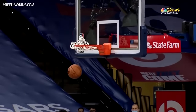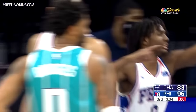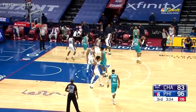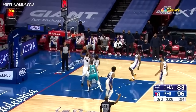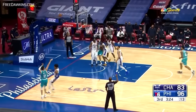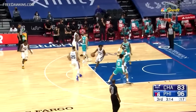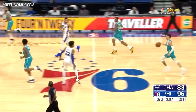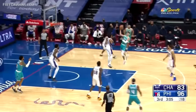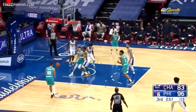Tyrese Maxey doing his thing — he elevates off the right leg and shoots it with the right hand. That's not how it's supposed to be, it would be awkward for most, but he makes it look fluid. Doing it that way, does it help him get the shot off quicker? I think it just depends on when the defender comes — he's ready to shoot it whenever. Simmons ripping that away for his eighth rebound. Devontae Graham back into the game — three on the way from Bridges.